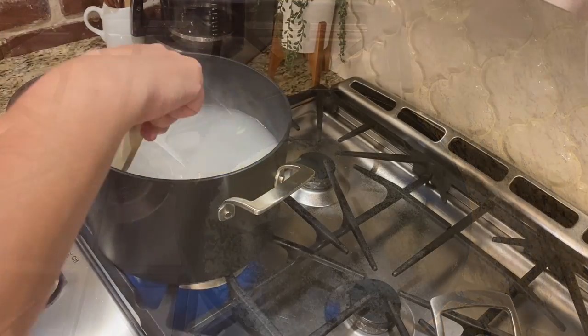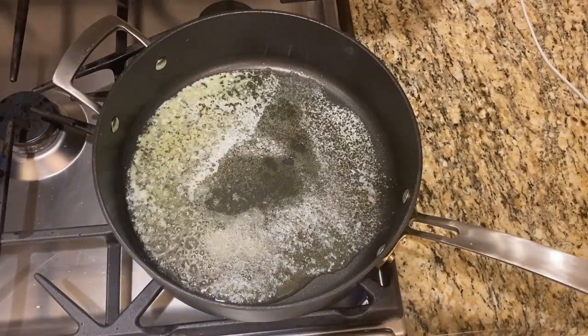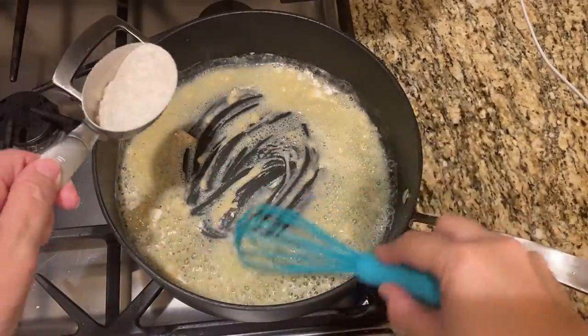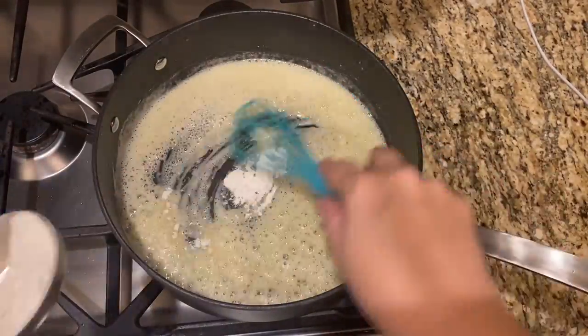While we're working on the cheese sauce, we're also going to be boiling our pasta in some salted water. And you just want to boil that pasta until it's about 1 minute shy of al dente.